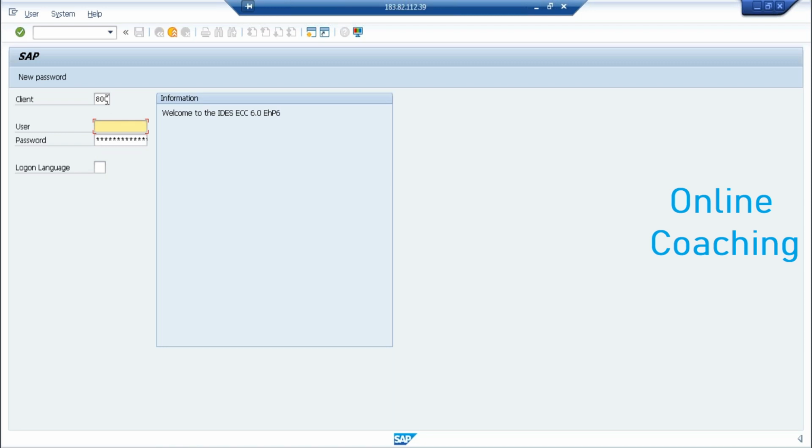Here the client is 800. Other than 800, everything comes as real time. But 800, SAP people demonstrate only for education and training purposes. Remember, if you tell an interviewer you have 2 years of experience in SAP, and the interviewer asks which client you are using, if you tell 800, it is fake.